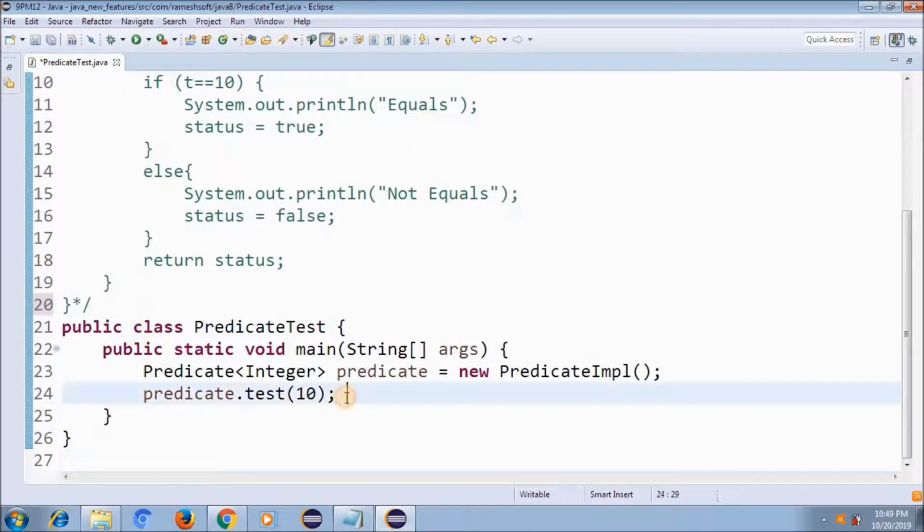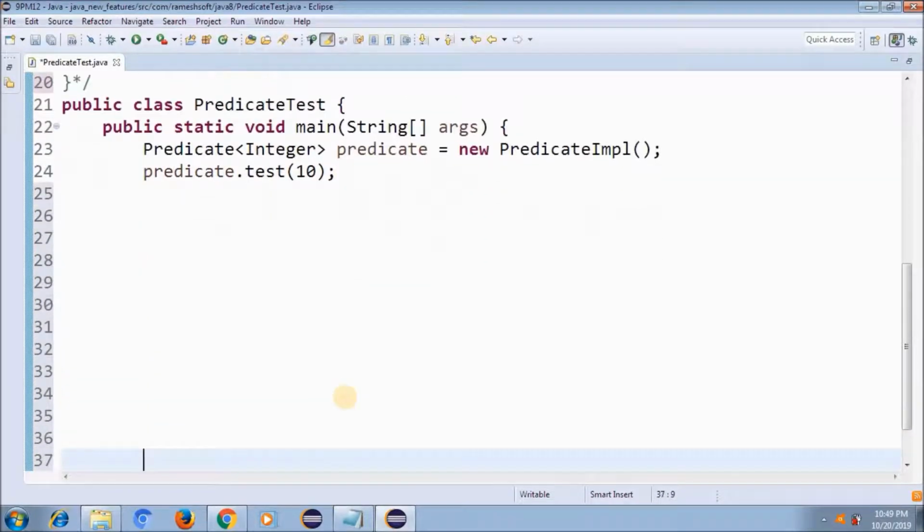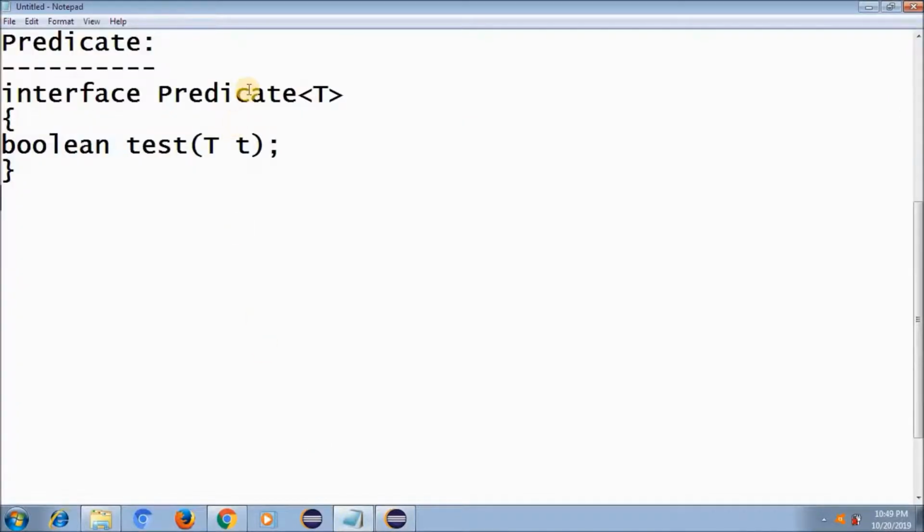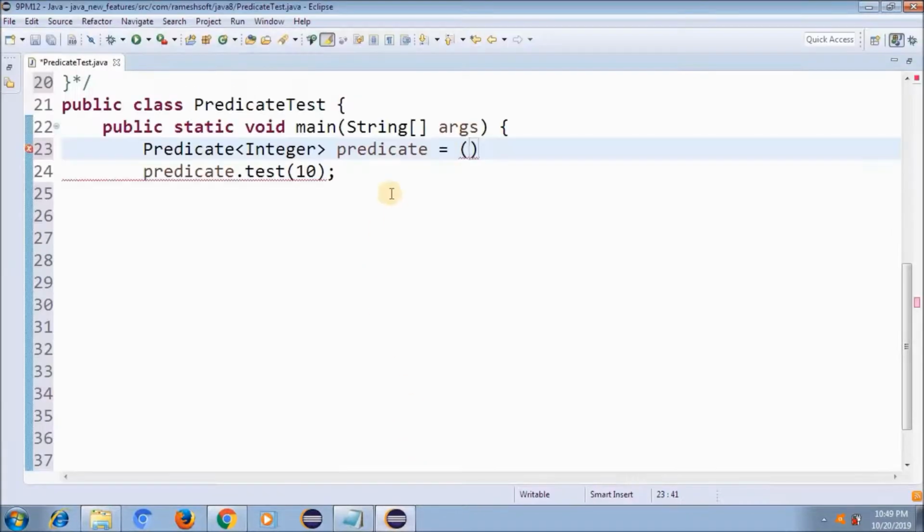Just observe here, guys. Let me remove this. On this Predicate functional interface, is there any method with 0 parameters? No, there isn't. The Predicate interface has a method called test with a parameter, and there is no 0 parameters method.